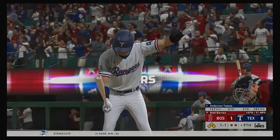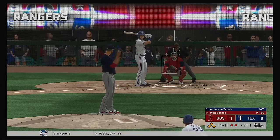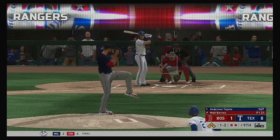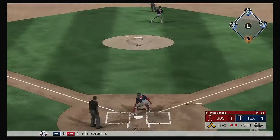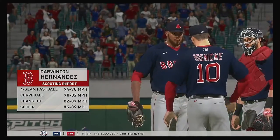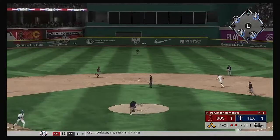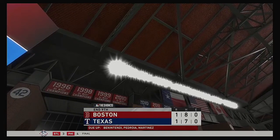With the first base open, they'll go after the next guy with the force at any base and two men gone. Stepping up now, Anderson Tejeda — he's got the potential tying run at third, the winning run at second base. Taken, called strike two. Down to their final strike tonight. Texas down to their final strike in this one. Sharply hit ball back up the middle — and he will deliver one of the biggest at-bats of the night. It's a base hit, and a score from third — the tying run. Hernandez takes the ball needing to get the final out of the ninth to send this to extra innings. Nick Sola — high fly ball to straightaway center. Bradley is there to make the catch, and they escape the bases-loaded jam giving up just one run.